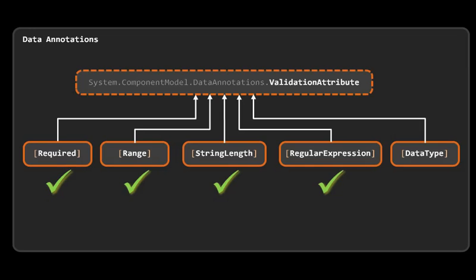The slightly awkward surprise, however, is that data type does not contain any useful validation logic, even though it inherits from ValidationAttribute. So you can specify data type date or data type email address, but it won't actually validate anything, because its IsValid method is hard-coded just to return true for all possible values. Considering that, I'm not really sure why it inherits from ValidationAttribute, so that's just something for you to watch out for. If, for example, you do want to validate an email address, you'll have to either express it as a regular expression or implement some custom validation logic.